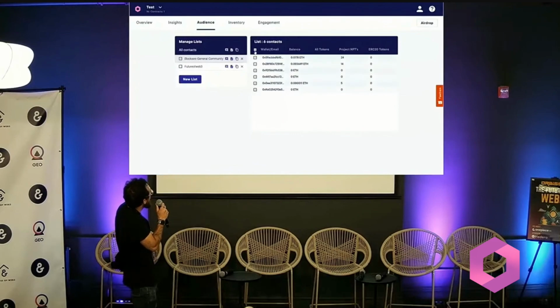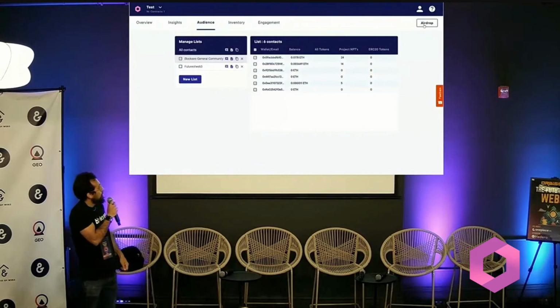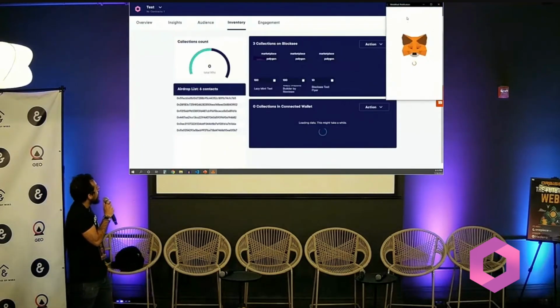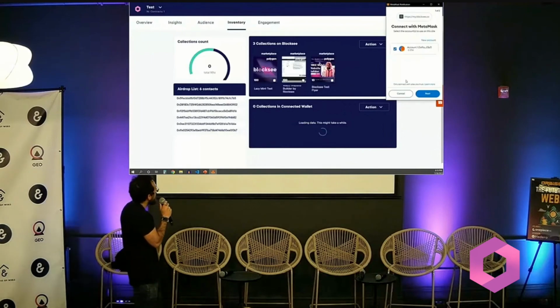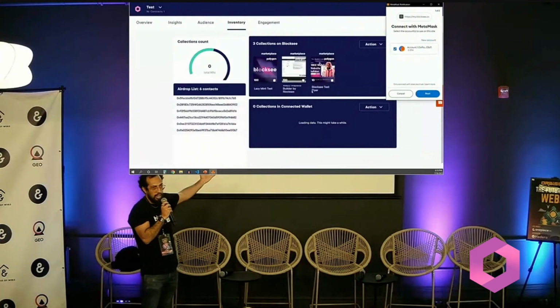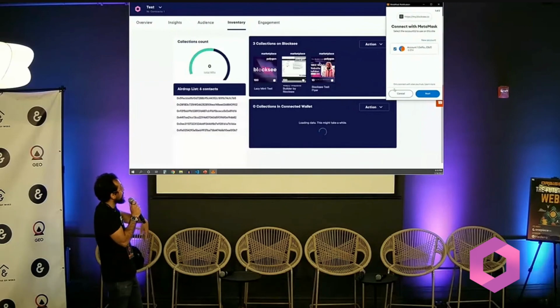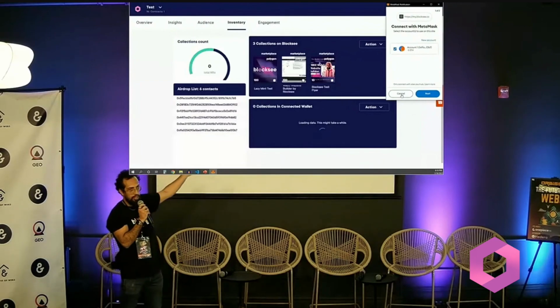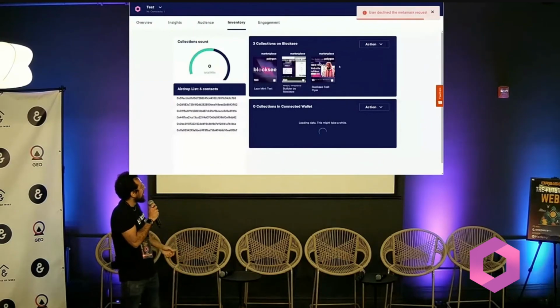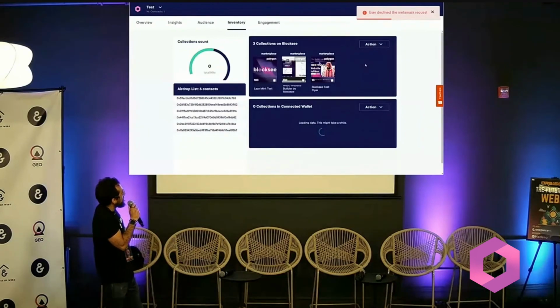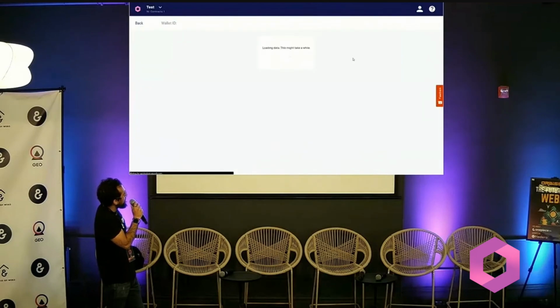and then go to airdrop, you'll see that we move to the inventory page, where now we can see assets that are connected to a wallet, either maybe an agency or something like that that's provided creative for you, or you can see ones that were created directly in Blocksee. And with these, if you hit that action tab, if you select one of the NFTs, please. Yeah, that checkbox at the bottom.